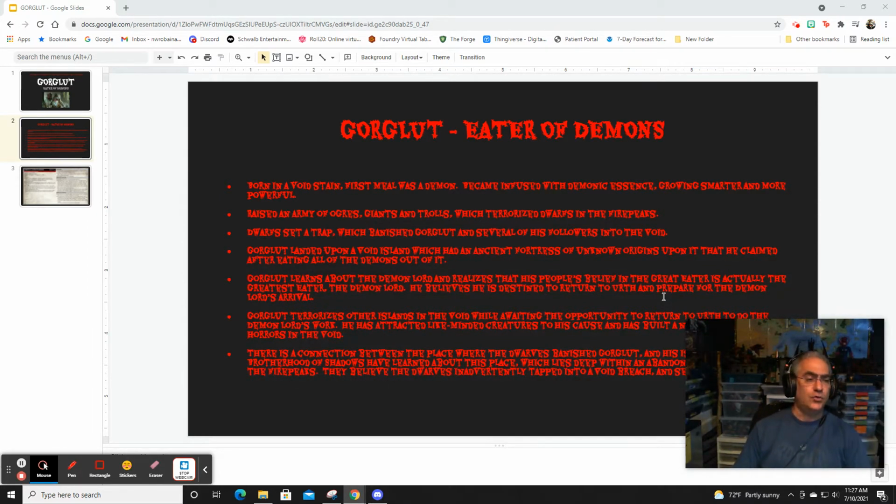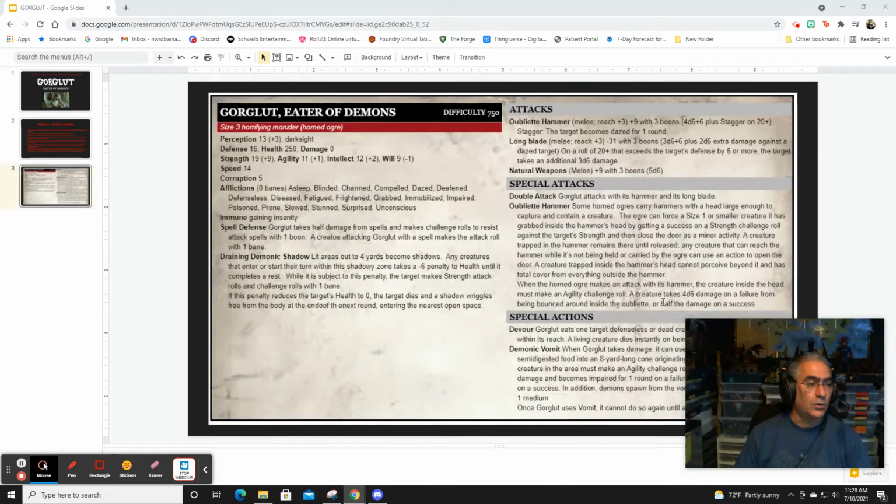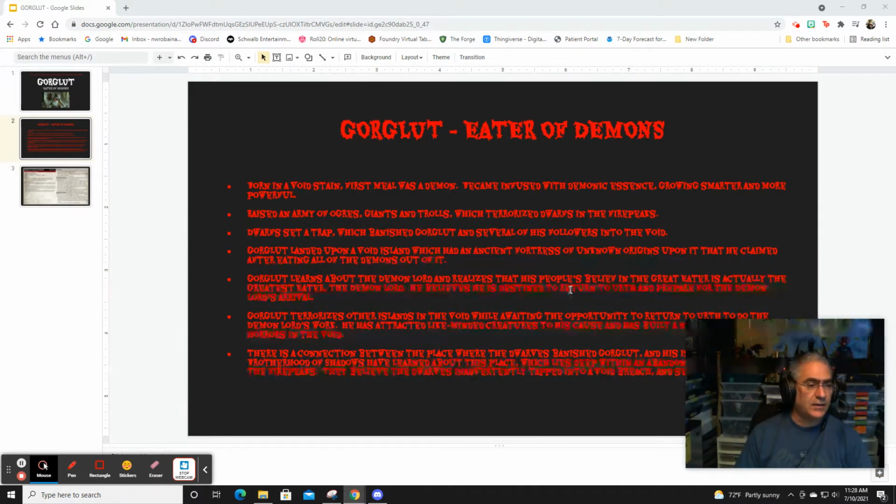And while he is trapped in the void, Gorglut learns about the Demon Lord and realizes that his people's belief in what they refer to as the Great Eater is actually, in reality, about the greatest eater of all, the Demon Lord. So he believes that he's destined to return to Earth and prepare for the Demon Lord's arrival. So Gorglut terrorizes other islands in the void while awaiting the opportunity to return to Earth to do the Demon Lord's work. He has attracted like-minded creatures to his cause, and he's built a new army of void horrors in his little island fortress. So there is a connection to this island.